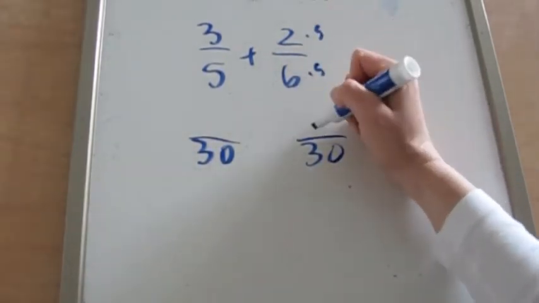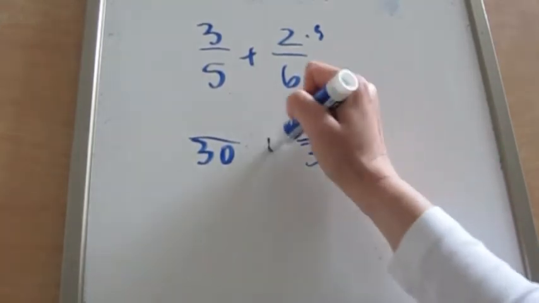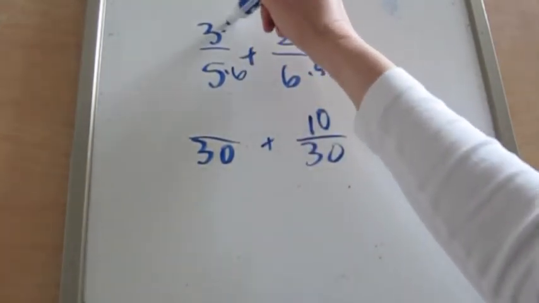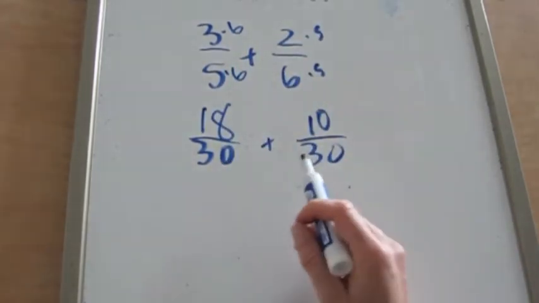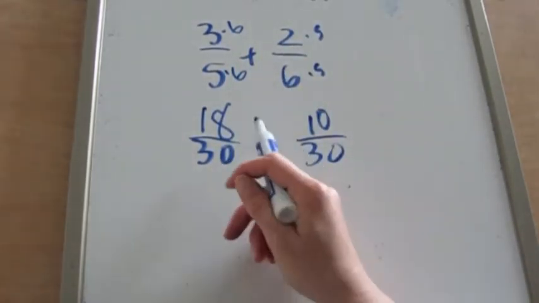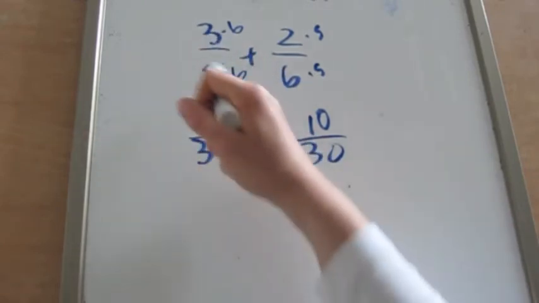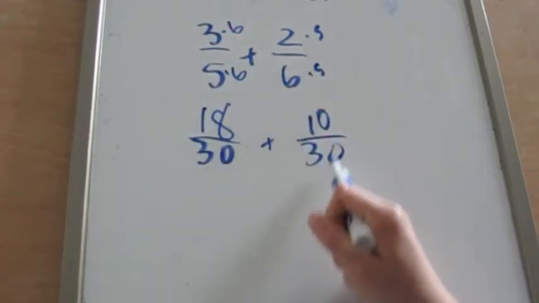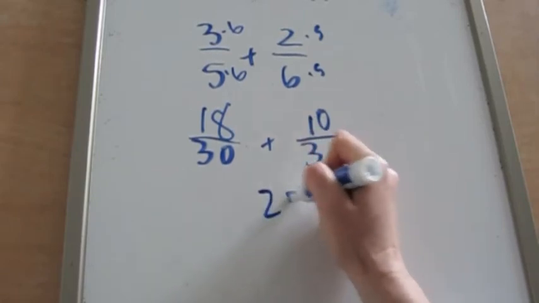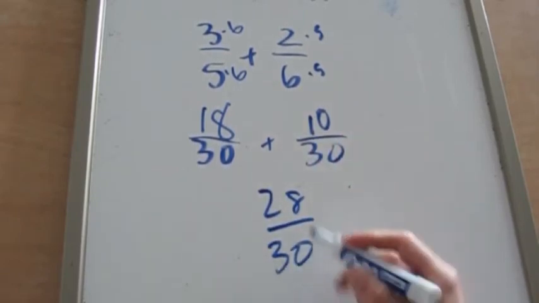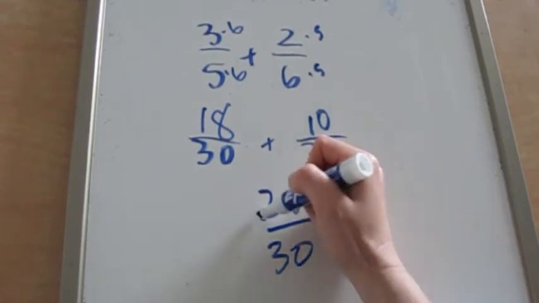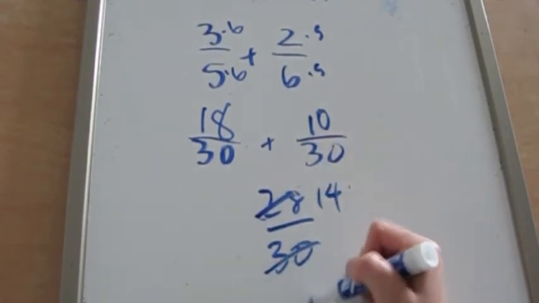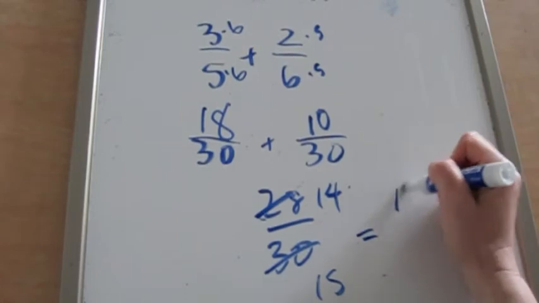What do I have to multiply each of those denominators by? Well, I need to multiply the numerator by the same thing. So since I multiplied by 5 on the bottom, I have to multiply by 5 on the top, and on the first fraction I have to multiply 6 on the top and the bottom. Since I get 18 and 10, when I combine those two, I get 28 over 30. Again, I'm looking to see if I can reduce the fraction. Here I can take out a 2 as a common factor. So I'm going to end up with 14 over 15.